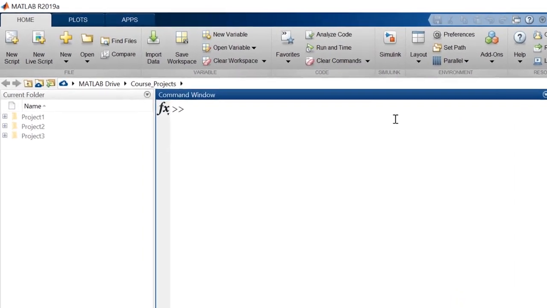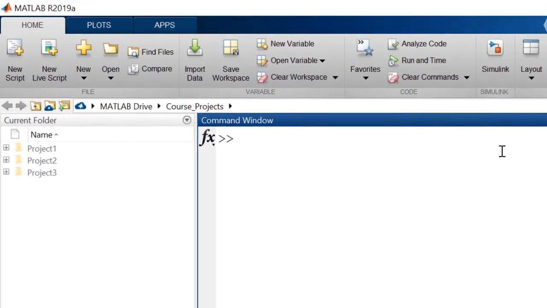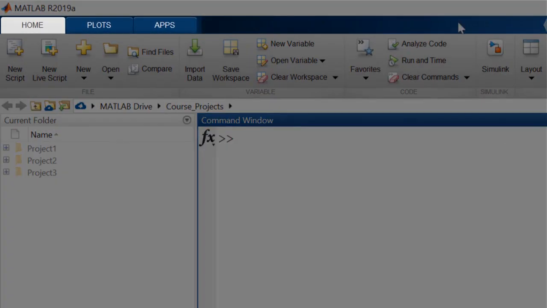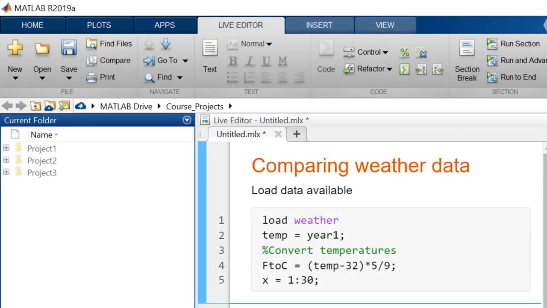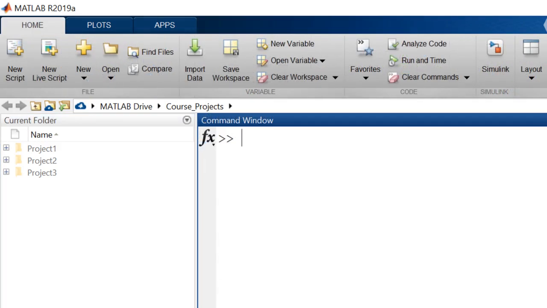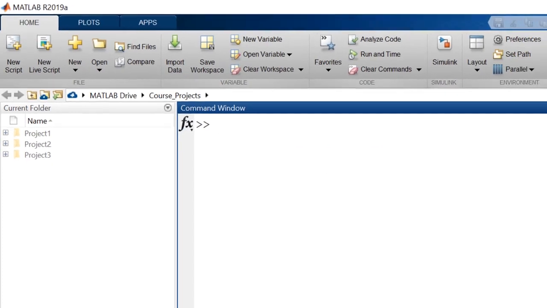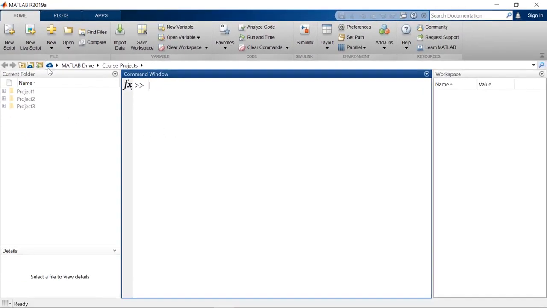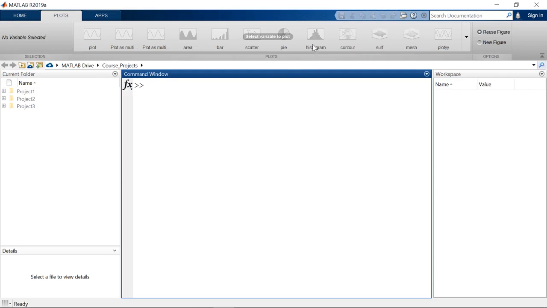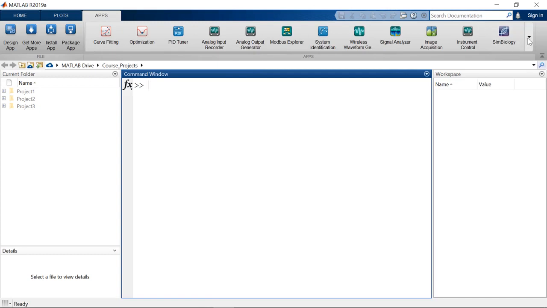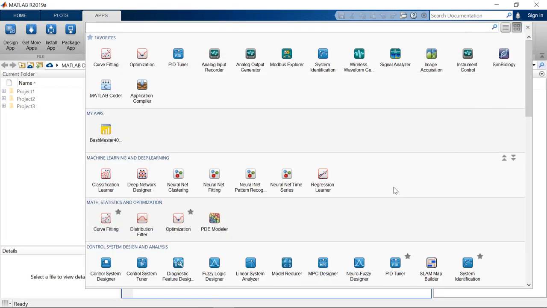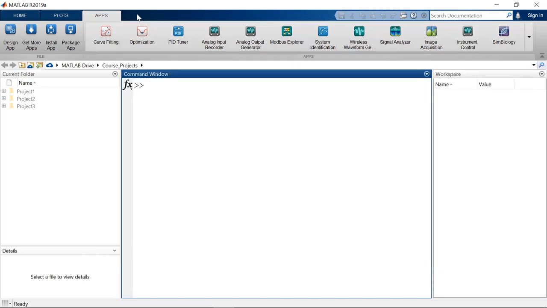When you access MATLAB for the first time, you will notice three tabs labeled Home, Plots, and Apps. These global tabs are always present, no matter what you are doing in MATLAB. In addition to global tabs, the tool strip also has contextual tabs, which only appear when you're performing certain tasks in MATLAB. The Home tab is for general-purpose operations, such as creating new files and importing data. The Plots tab includes a gallery of plots available for displaying selected variables. And the Apps tab provides access to interactive applications included with MATLAB. You will use apps later in this specialization to test different machine learning models.